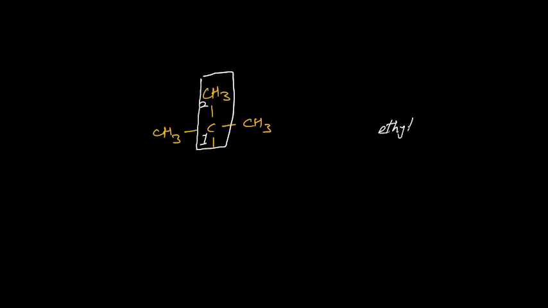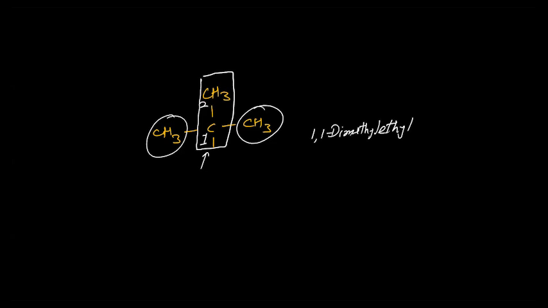And then you need to prefix the branches. What are the branches? This methyl group, this methyl group. These two are attached at which carbon? First carbon. How many? 2 methyl groups. So I will write at first position, then again at first position. I have how many methyl? 2. So dimethyl ethyl. Did you get that?